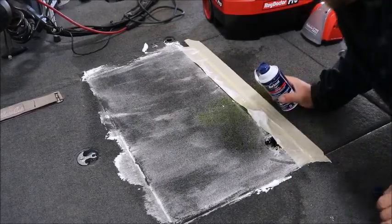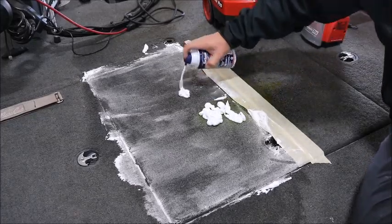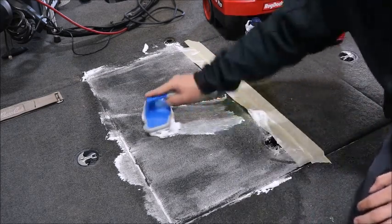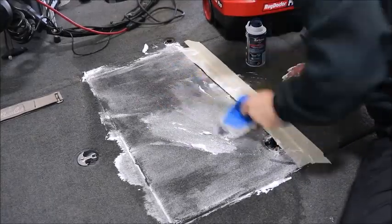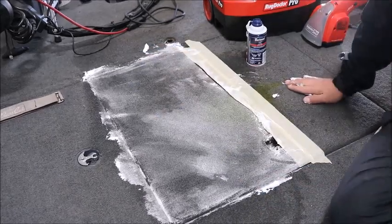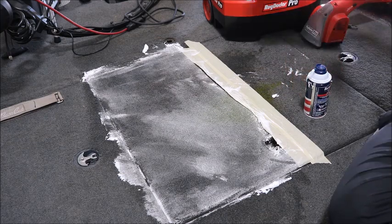Alright, so in the area where you can see the stain, I'm going to work a little bit more in there. If you've got some stains, you might have to hit them a couple times to really get it. Alright, once you've worked it over really good, you're going to put a little bit more water on it and do that again.